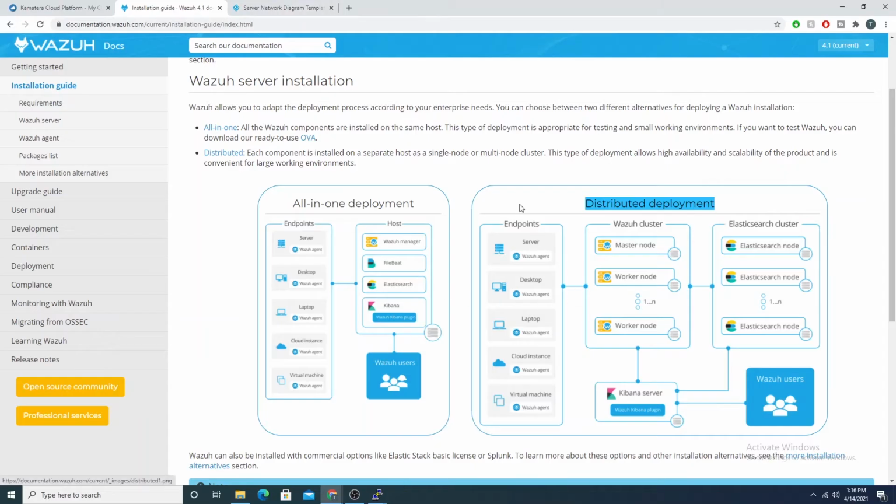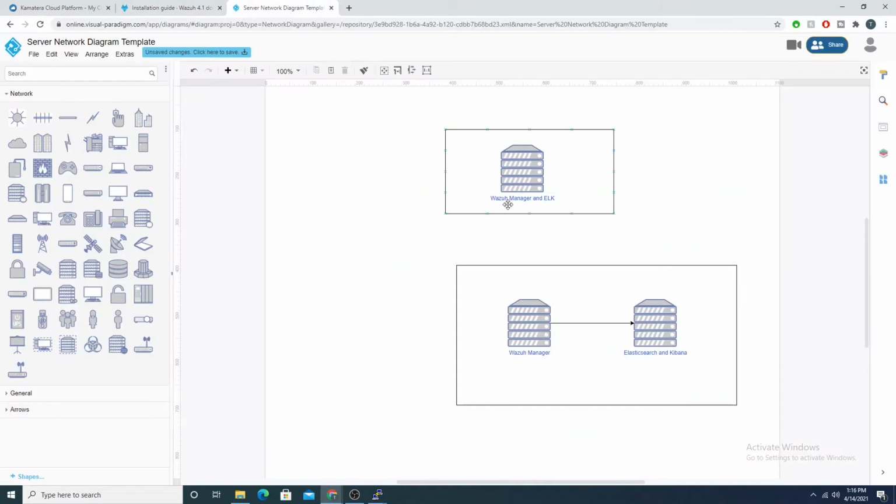All right, and so to break this chart out even a little simpler, in the last video, and if you haven't seen that, it's popping up now on the screen, so go ahead and watch that before finishing this video, we deployed the Wazuh Manager and ELK in an all-in-one deployment. So we got on one server and ran the install script, and it installed the Wazuh Manager, Filebeat, and ELK, which is Elasticsearch and Kibana together. And now we're going to do a distributed install.